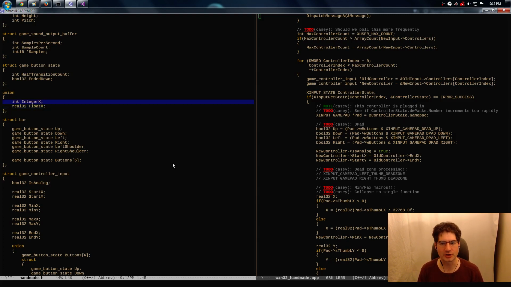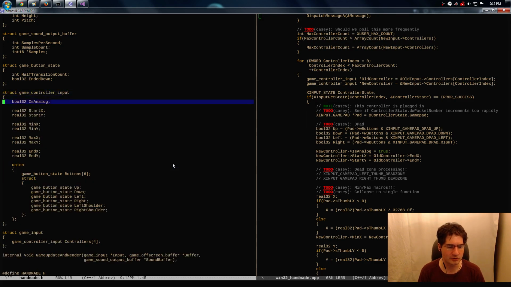And you have to really know what you're doing here if you do stuff like this, because they're the same memory. So if you write a float to float x and then try to read it as an integer, it's going to be the bits of the float in an integer, which is not the number, it's some other thing, right? But that's what a union allows you to do. It lets you use the same memory for multiple things.